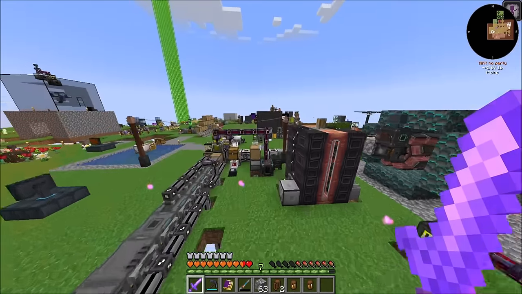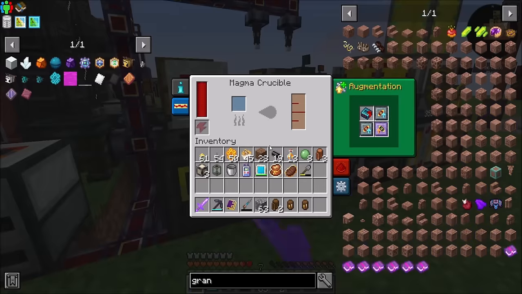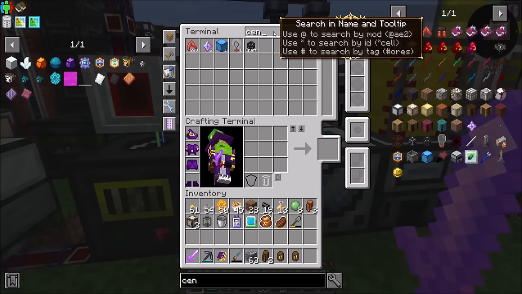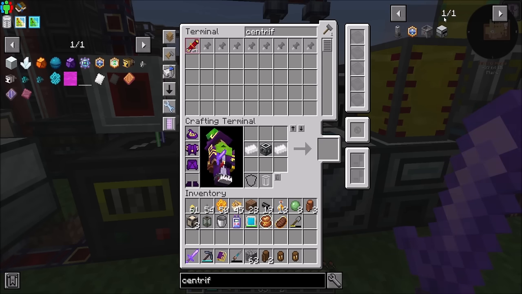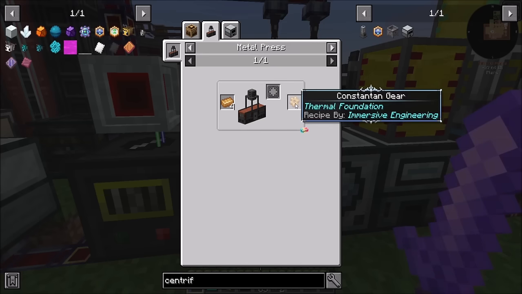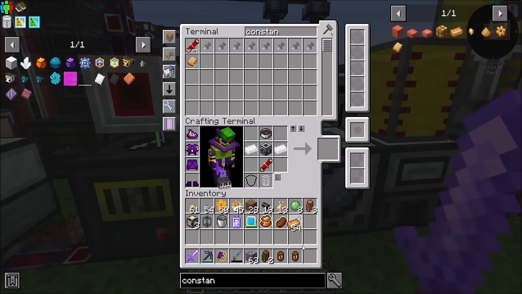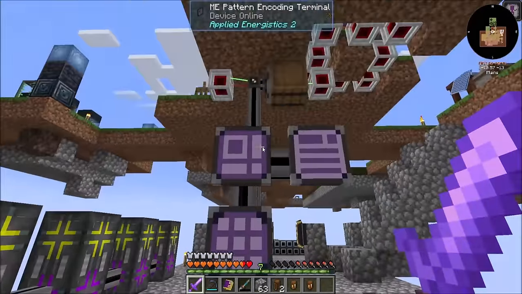Now, in fairness, what we could do, we'll have to see what's faster as a more passive, but we could set up a dedicated centrifugal separator, right? So if we set up a dedicated centrifugal separator, do we have a granite producer over here? That I'm not sure about. Do we even know how to make Constantan? Let's get that added to the gear recipes.